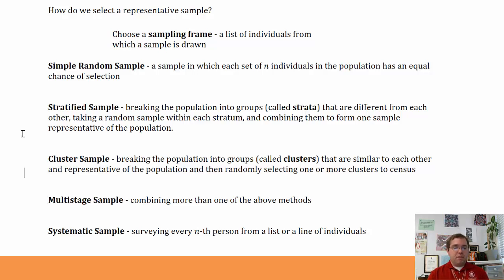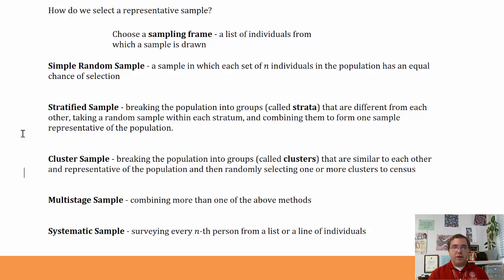It could be that we have chunks of our population that we know are going to be representative of the population as a whole. Those are called clusters. So for example, a mentor group in the Gray House might be representative of the Gray House as a whole, or the high school of the Gray House. Like a high school mentor group might represent the high school members of the Gray House. It's a cluster of the population that is similar to the population as a whole.